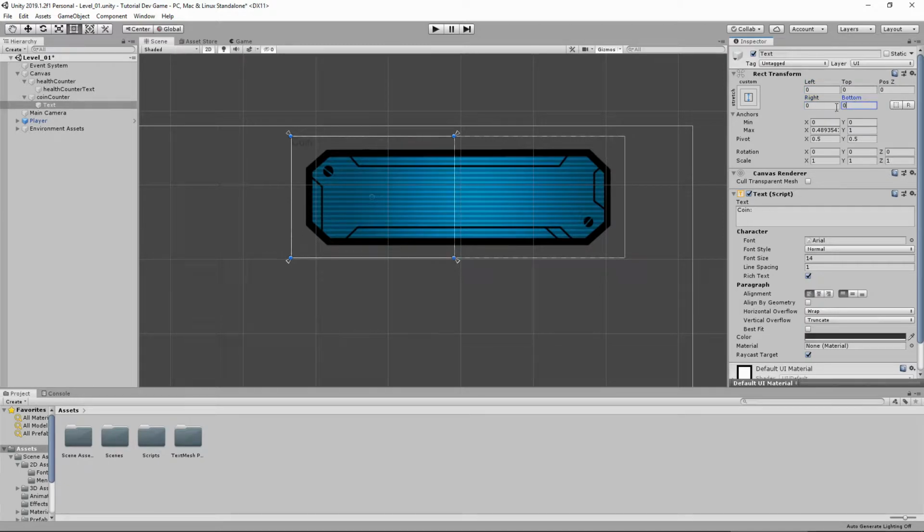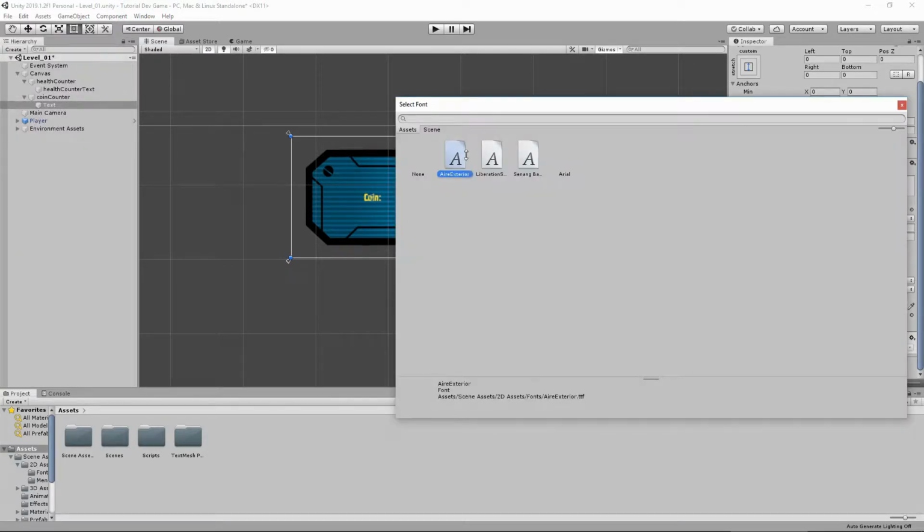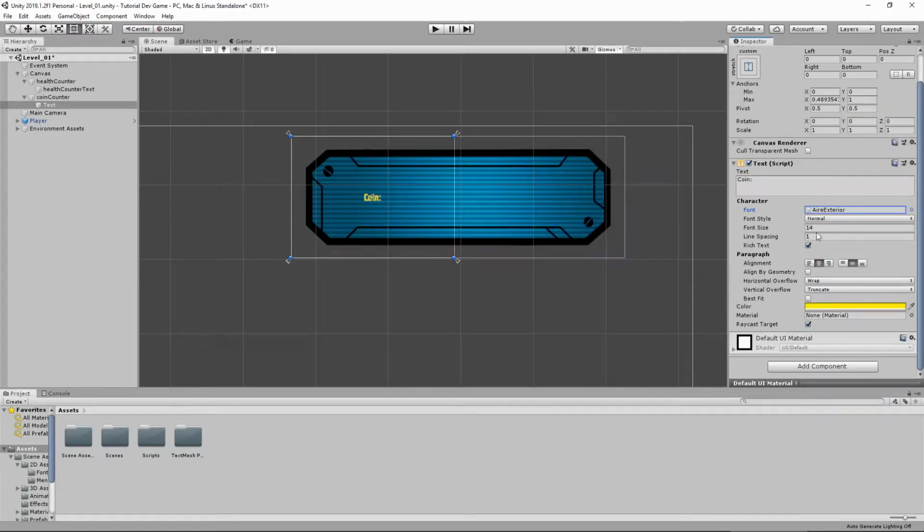We're going to make it yellow so you can see it. Change that font type so it looks a little bit more cohesive with the game, increase the font size, and we're going to kind of make it look like it's supposed to be in there. We don't want it overlapping any of the nice looking art that we have there. And I'm just going to justify it to the right, so it's right up against the next text element that I'm about to add. And that's going to be what our script attaches to, the script that is counting how many coins you currently have.